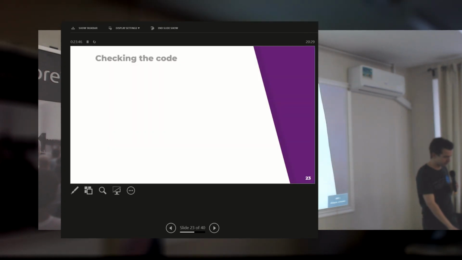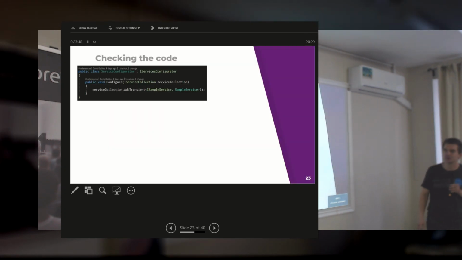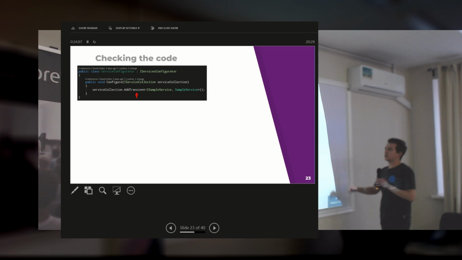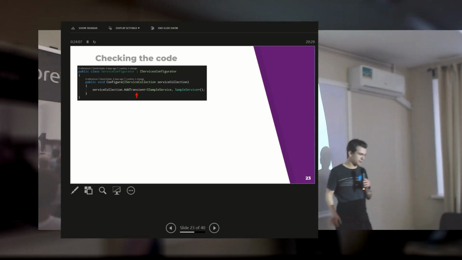So basically we didn't know what to do from that point, so we just went to the code and checked how the service was registered, because we know transient is a keyword from the dependency injection. Maybe it's related to this, and we know that disposable is also something we should know. And indeed we saw that the instance was registered as transient.